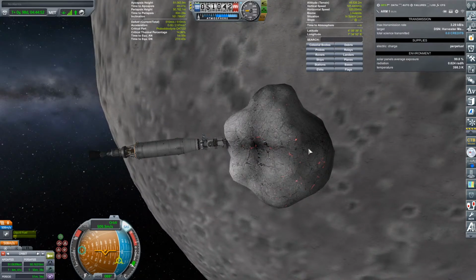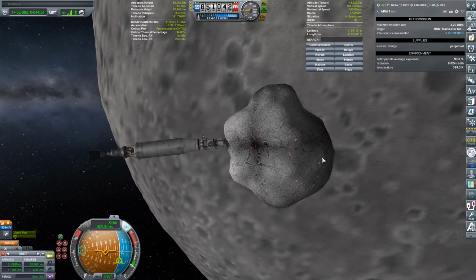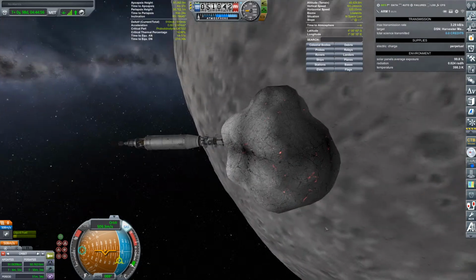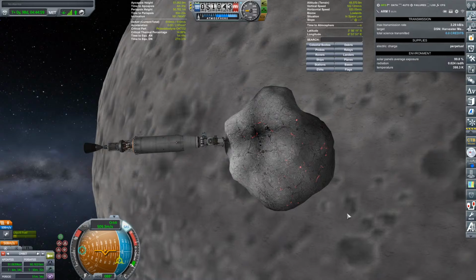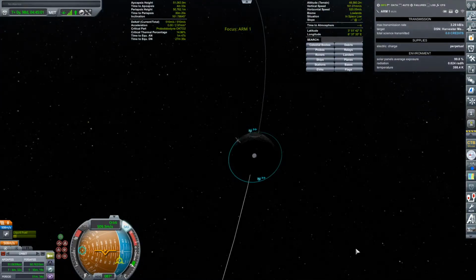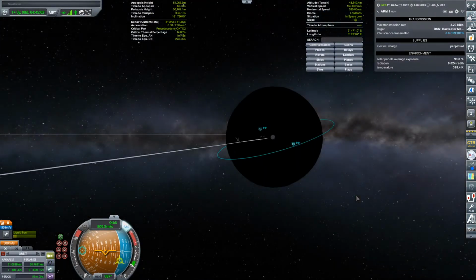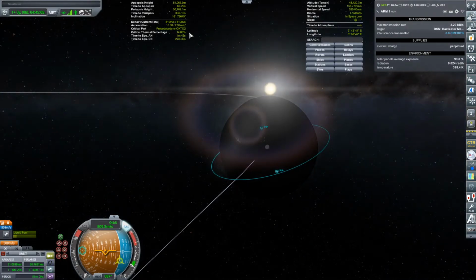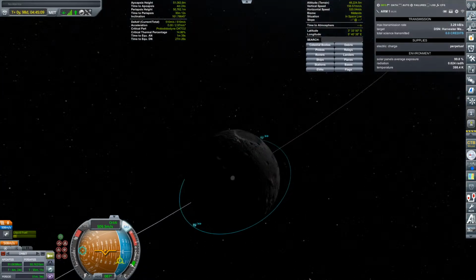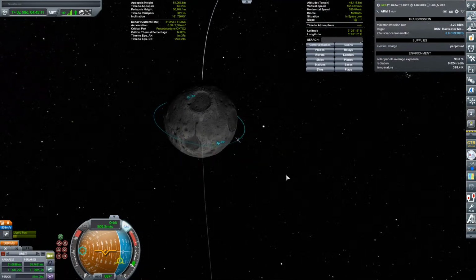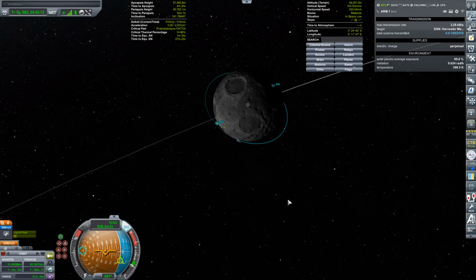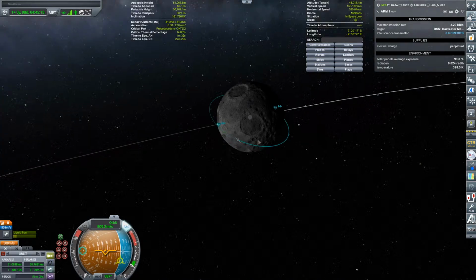Basically, I got this here. I did bring some Kerbals out here once when we did an asteroid sample, and then basically it sat here the whole time, and it is in a pretty wacky orbit. You can see it's fairly inclined. If you take a look, the inclination is 162 degrees. It is a retrograde orbit, it's going around backwards. What I want to do is put this thing into a polar orbit.